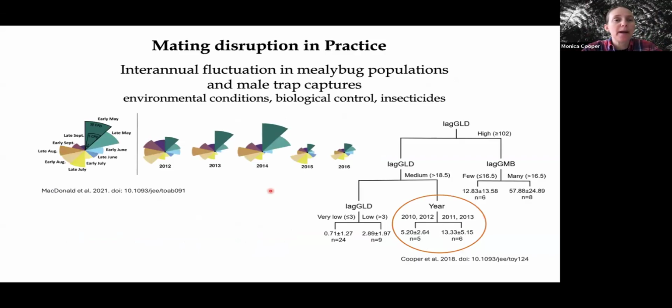So the other thing to remember about male mealybugs is that we do see natural interannual fluctuation in their populations and in trap capture. Without any mating disruption, sometimes with insecticides, other times with no insecticides, we do see fluctuations in populations through the years, comparing one season to the next. And we think that it's related to environmental conditions. Some of it may be around overwintering conditions, and other parts may be related to the in-season conditions. So there are definitely fluctuations in mealybug populations, and you can see that in the long-term trap capture data for grape mealybugs.